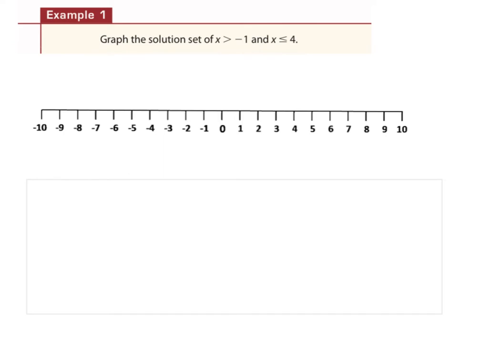And so when you are doing these, when you get to an answer like this, you are going to graph them. Now I usually will graph above it and then I'll decide where my answer is going to be. So for this one, x is greater than -1. Well, I would start at -1. Would I have an open circle or a closed circle? Open. It is just greater than. And greater than -1 would be everything to the right. And so that would be the graph of this one.